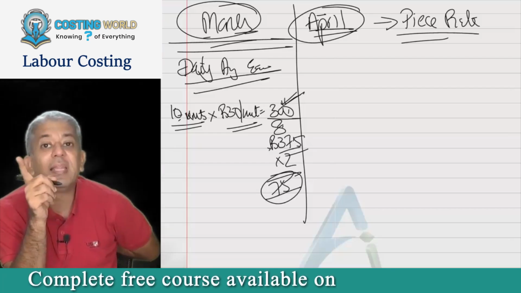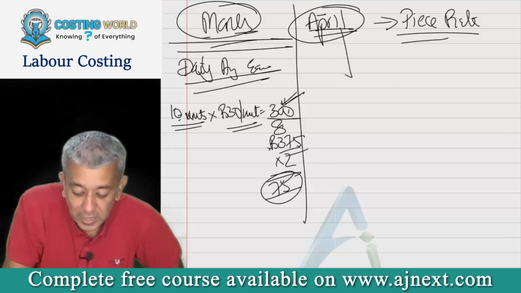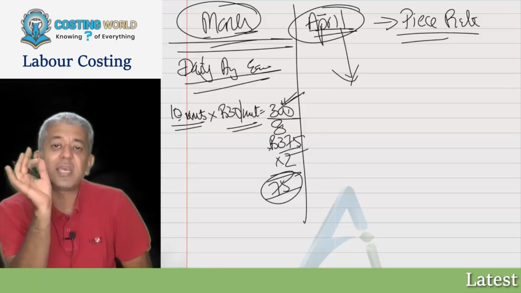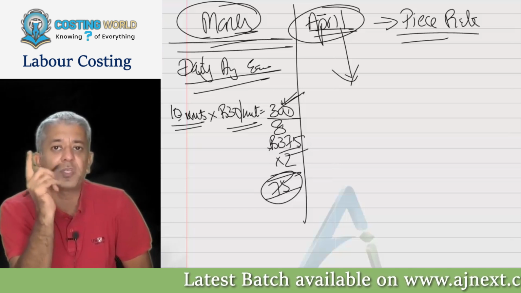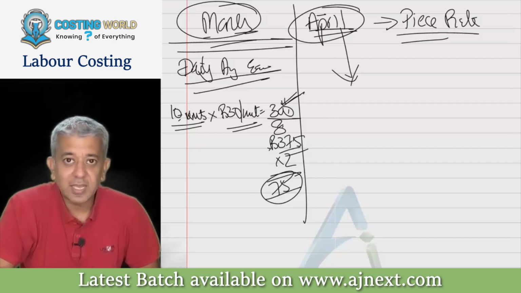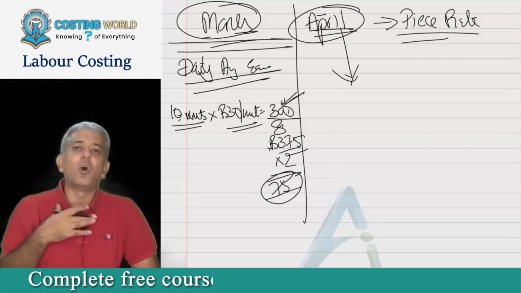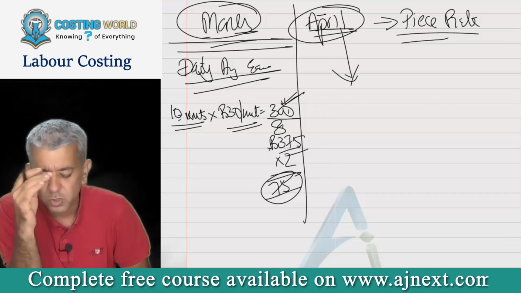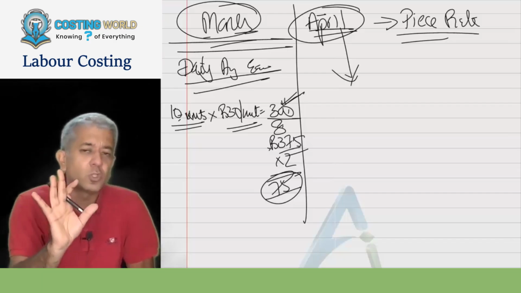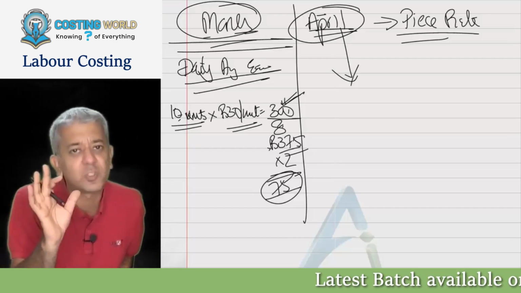Yes, sir. So in the month of April now, whenever he will be doing overtime, can we say he will be paid at the rate of 75 rupees per hour? Yes, sir. Okay, now this is one case ICA has never asked. Honestly, as per me, they will never ask also because it becomes too complicated. And there are some other things also. But in any case, I have explained it to you.